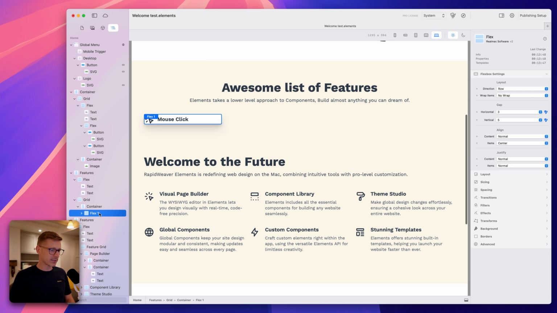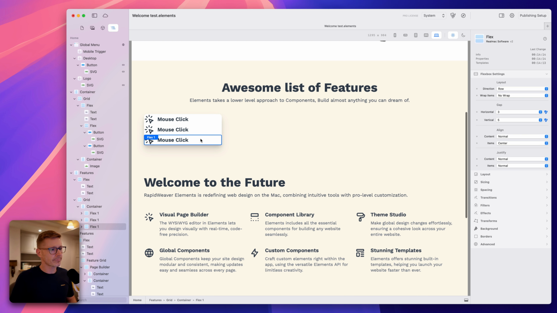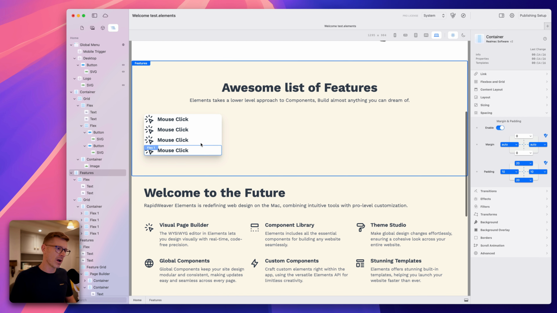And what I could do is just copy and paste this. Let's select it in here. Yeah, let's copy and paste this. There we are. So copy and pasting doesn't work in the node browser yet. You have to select duplicate. It's just little things we haven't got around to. We'll get around to it, don't worry. At the moment, you just copy and paste in the main view. So yeah, I can copy and paste these. And now we've got our icon list, and this is looking pretty good.